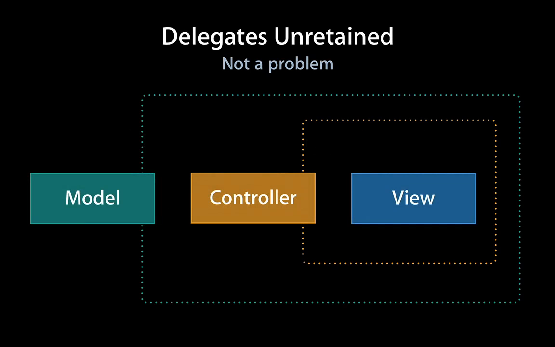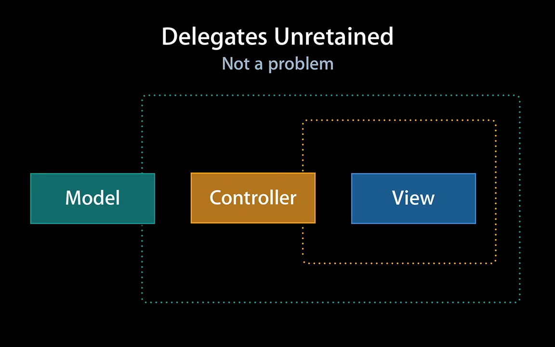So now here's an interesting question, a little detail. Delegates are unretained. If you're new to the platform and you discover this, you might say, well, isn't this a problem? Maybe I'm going to have crashes in my system when these unretained pointers get used after the objects go away. Well, here's the strategy for dealing with that. Here's why that's not a problem: because the owner is in charge. The owner object is in charge.